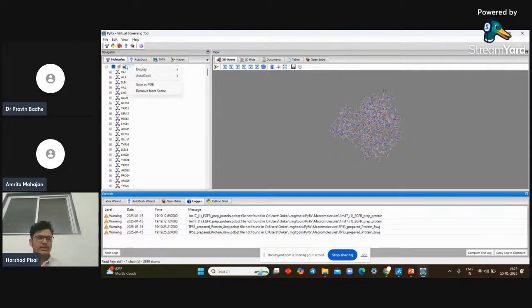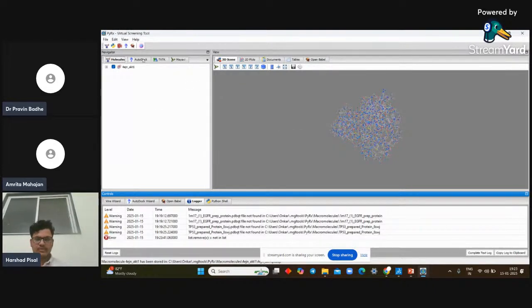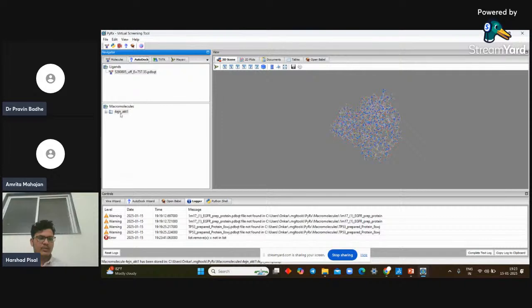I have to convert this using make macromolecule, which will convert this protein into PDBQT format, which is required for AutoDock Vina. So in the molecule tab, right click on the protein, then go to AutoDock, then click the make macromolecule option. The AutoDock protein is ready for docking.